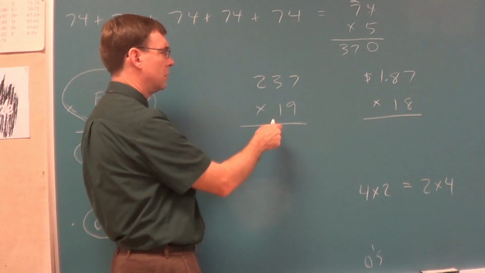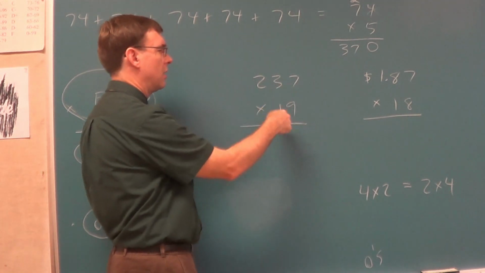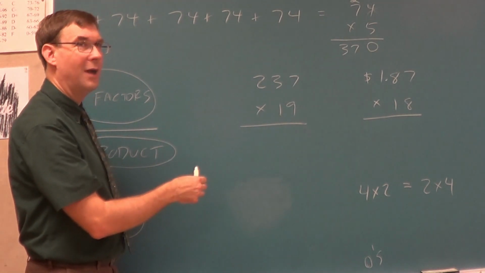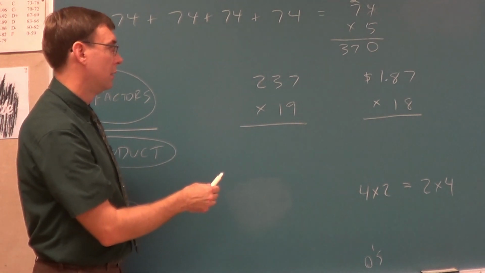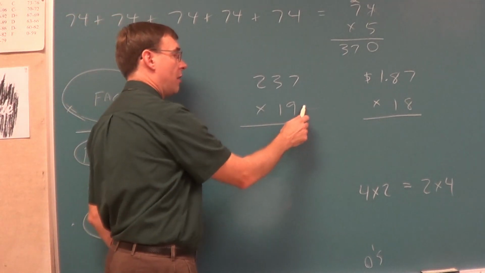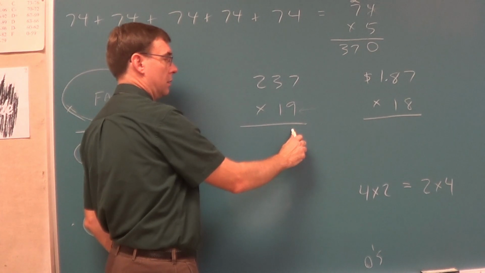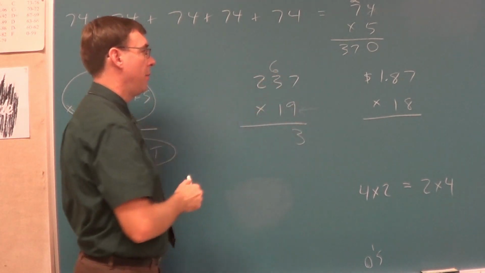No 5s. I got a 237 and a 19. Oh, I thought that was a 5. Okay. If you look at it backwards. Okay. So wouldn't we do 9 times the top number first? Yeah, and we're going to work off the 9 first. So 9 times 7, anybody just yell. 63. 63, so we got there.